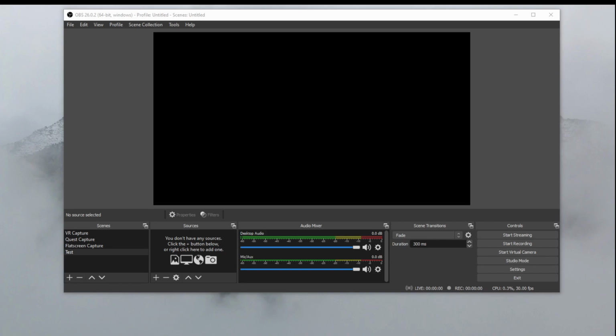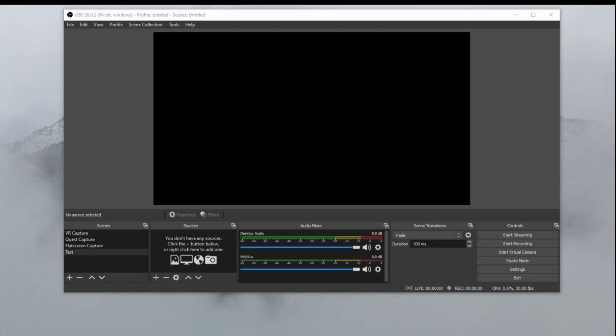Alright, so now you need to install OBS, which is free software that is the standard for recording and streaming, that even legends like PewDiePie use. If you're new to OBS, I recommend you check out some tutorials just so you can get the basics down. But right now I'm going to show you a really simple setup to get your gameplay footage, your audio, and also your mic audio all set up and ready to go.